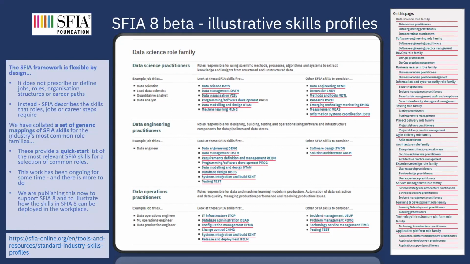We expect that to grow, and the other thing that we've brought forward, so it's based on all the industry input we've had, is a collation of what those different mappings are telling us. But it's an ideal way of someone who's looking at SFIA 8 trying to position what some of the new skills are and how they might be deployed. So looking at the data science practitioner example in front of me here, we can see we've got data science, which is a new skill, machine learning, data engineering. Those are new skills that are coming in with SFIA, so it just helps put some context around it. So that's available now. There's some blanks in there, but if you take it as intended, it's a start and a thing to get us moving in that space.